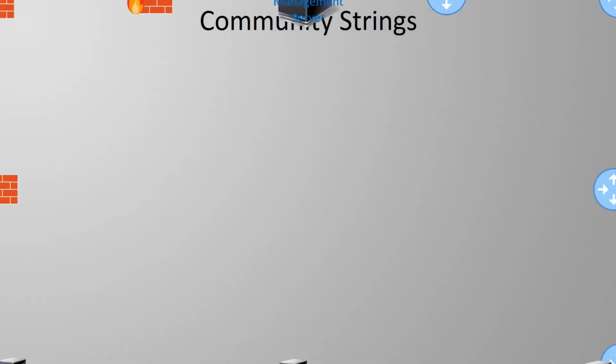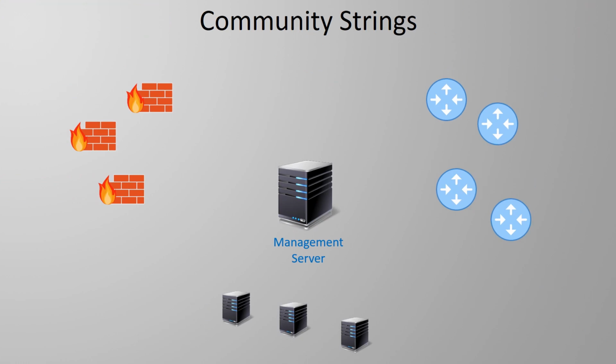Devices configured with SNMP also have a community string. This is simply a label that belongs on the device. For example, we might configure our routers with an SNMP community called routers. Our servers might have the string servers, and our firewalls might have the string Cookie Monster. Yeah, it really doesn't matter what we want to use, but it should make sense. A device could even have more than one string if there was a good reason for it.